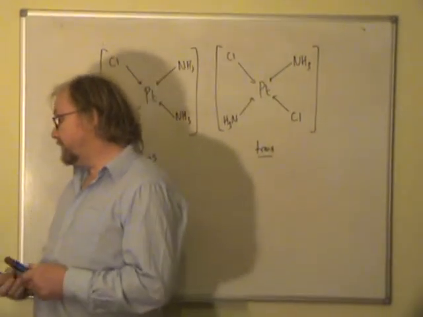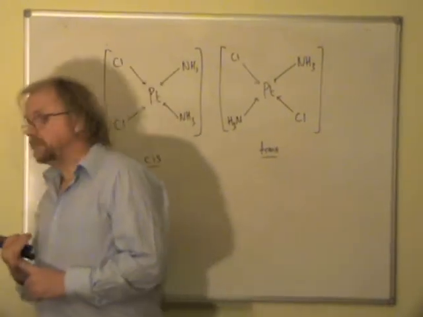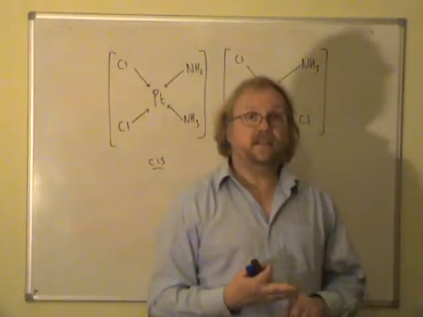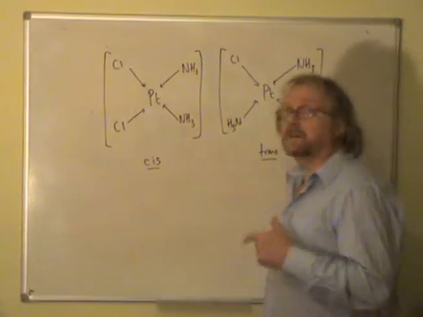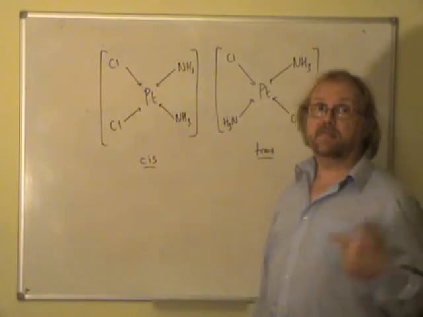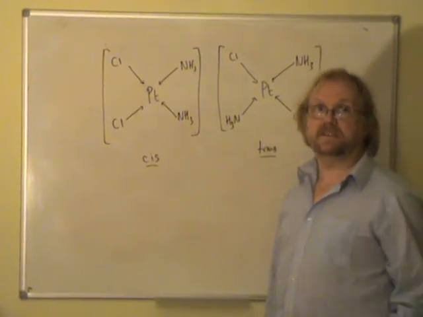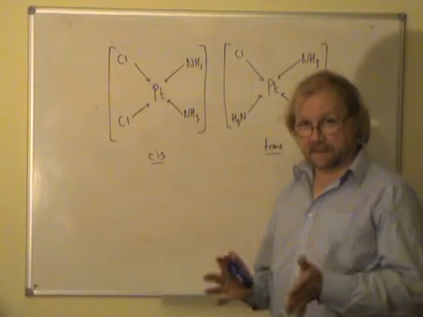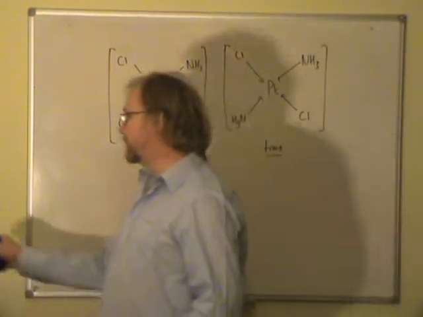We've got to describe the action of platin in the treatment of cancer patients. Doesn't need lots of detail. All you have to say is that it binds to DNA and thereby stops replication or stops cell division. Something like that is all you need to describe how it works.